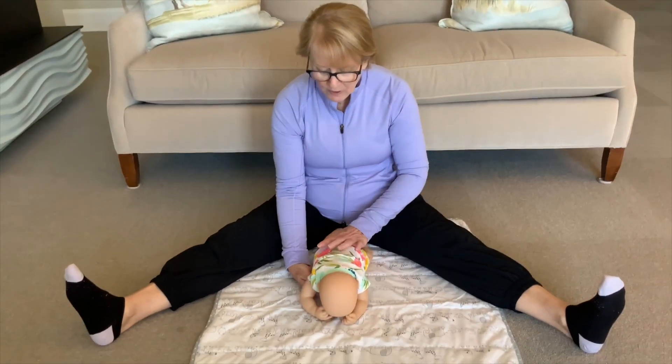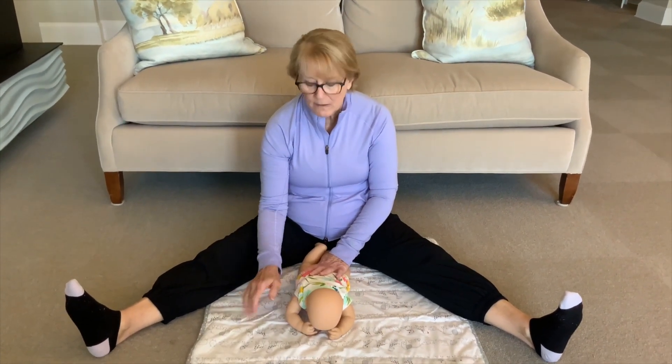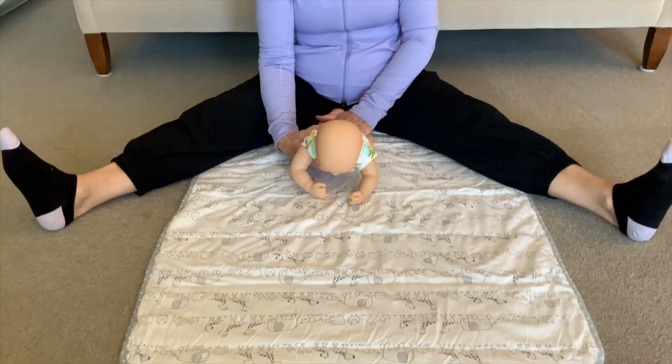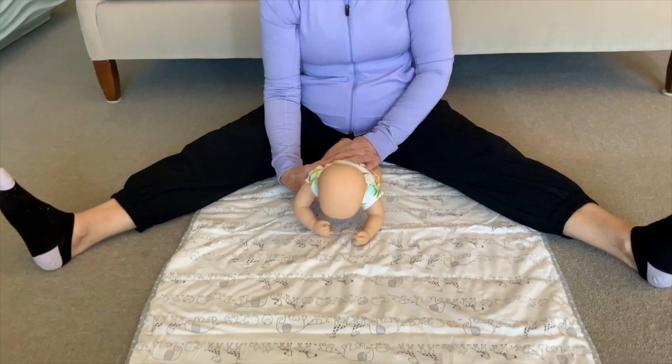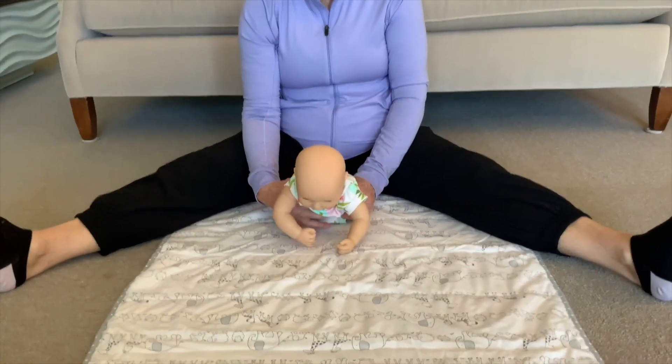Hi, it's Ann and Winnie from Wolfson's Workout. We're working with our babies from four months on up. We're going to start with some things in prone today, or on your baby's tummy. Originally babies were working just here on their elbows, and now we want to help them get up onto their extended arms all the way up. Winnie doesn't quite extend her arms all the way, but what we want the baby to do is get all the way up onto their hands.